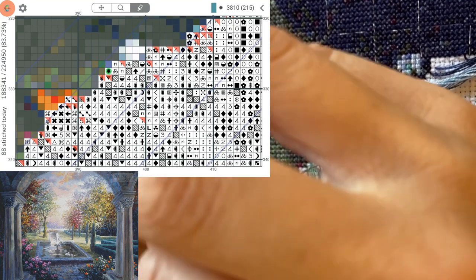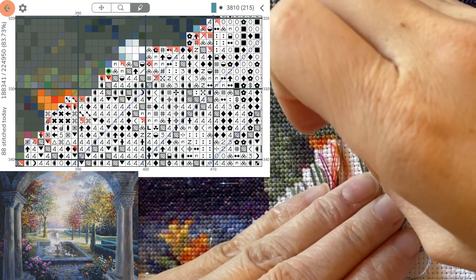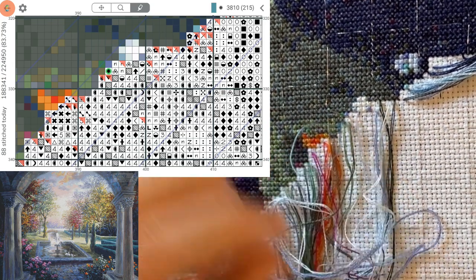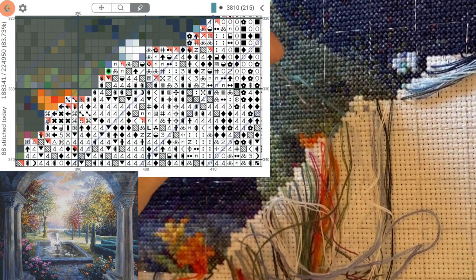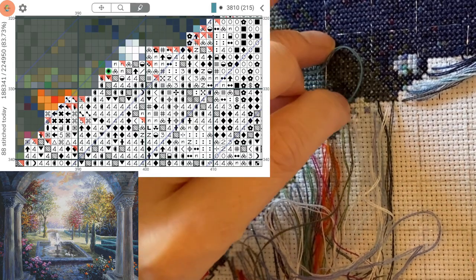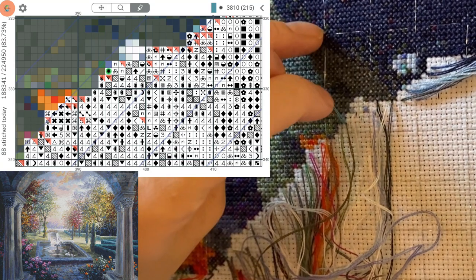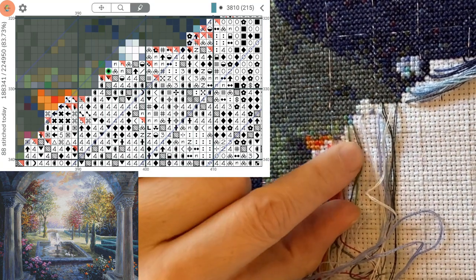Yeah, so I highly recommend people learn to do basic darts and things because they can make a really big difference in how your clothes look without having to pay for tailoring prices, which is quite a lot.